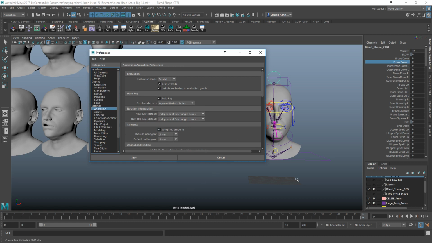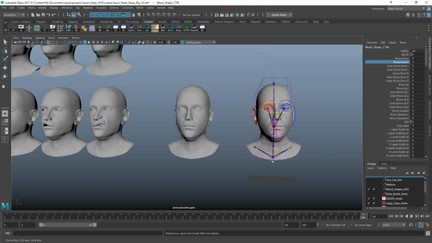This is so that as I increase and decrease my values here, it's a consistent, predictable change as opposed to having, let's say, a spline or flat tangent approach to it, where as I increase it from 0 to 1, I might get less of a change than if I increased it from 1 to 2. You have to look at the graph to see that, but if you're familiar with working with spline tangents, you'll recognize that there is an easing out and easing in that happens with them. All right, so we're just going to use linear tangents, so save.